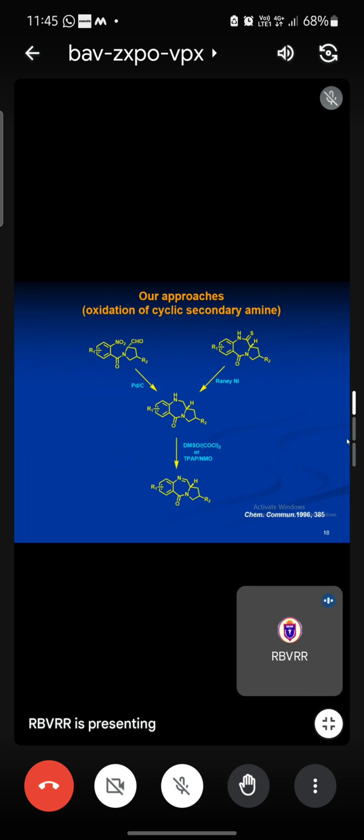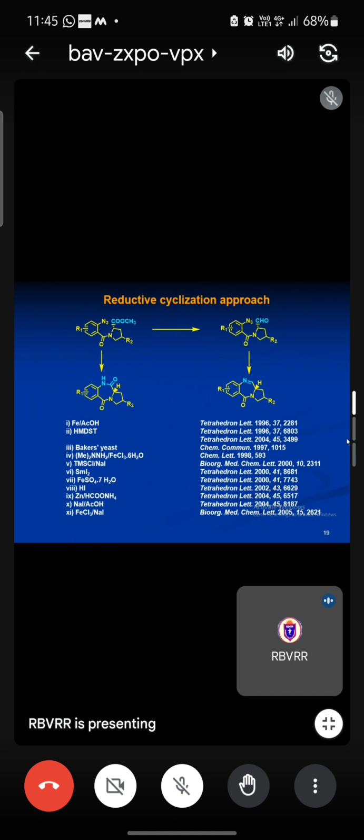Then we developed a couple of approaches using these protocols, and through these types of precursors, what you see here. I would say we must have developed something like more than 2 to 3 dozen methods to come to this scaffold, so that we have everything handy when we want to make our new molecules. Which method will work well for which, we will not be sure. So that is why first we did a lot of exercise for a couple of years to synthesize this scaffold by a variety of reagents, variety of systems and things like that, to see which can go better. And we have that whole listing here, and some of them I have just given here.